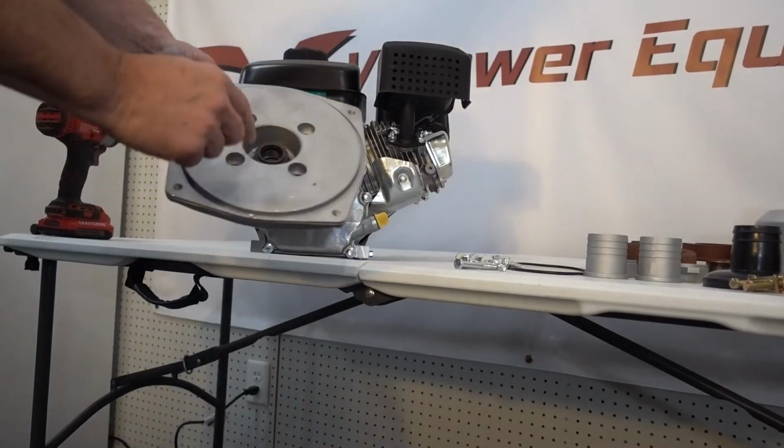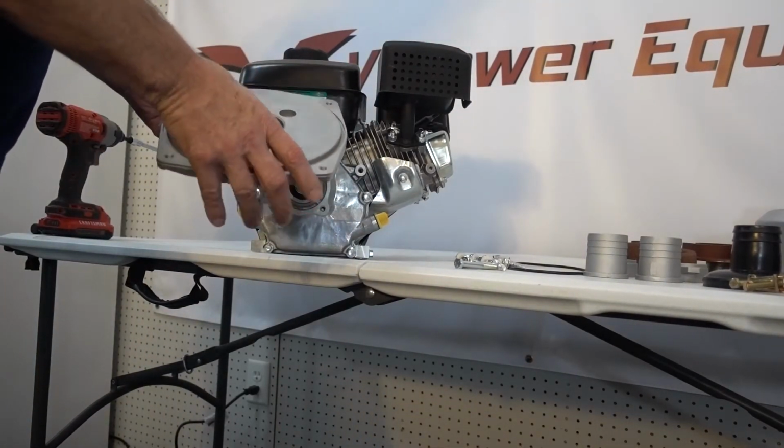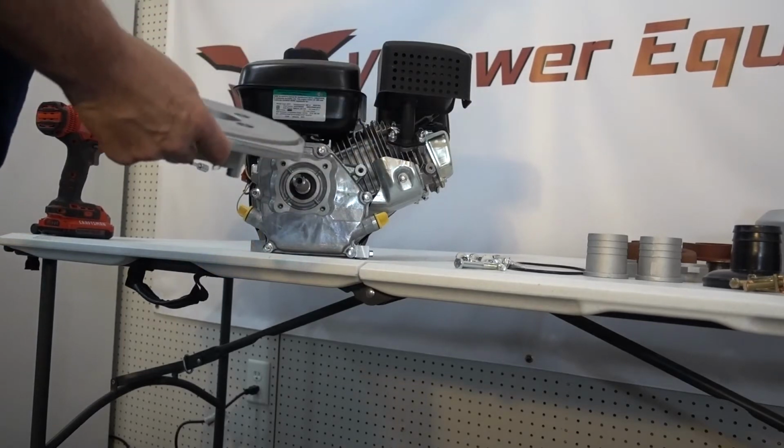We're going to want to look in here. This seal, just make sure it's pushed all the way in. It generally is, but just make sure that that's seated all the way in. It's just pushed into place.